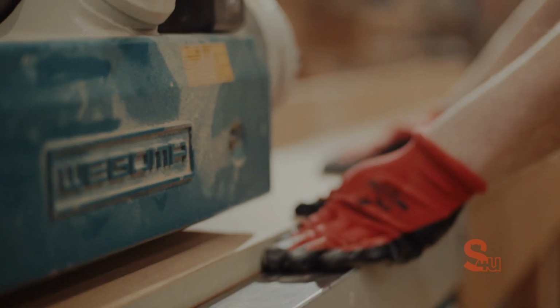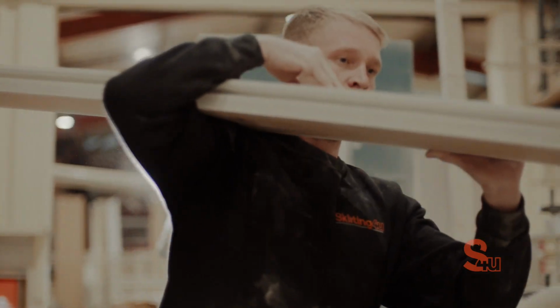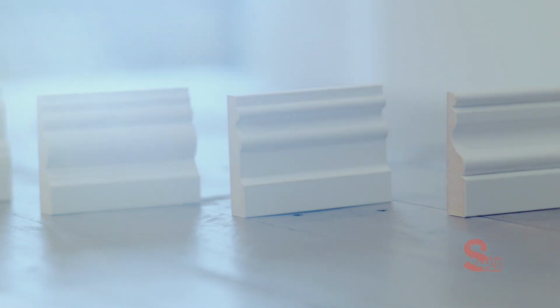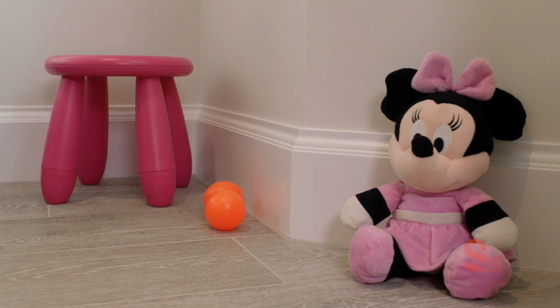order is progressing. With over 3,000 positive reviews from people all over the country, whether you're a renovator, developer, interior designer or DIYer, we're confident you'll be delighted with our high-quality products and first-class customer service. Order your own custom-made skirting and architrave from Skirting For You today and finish your home in style.